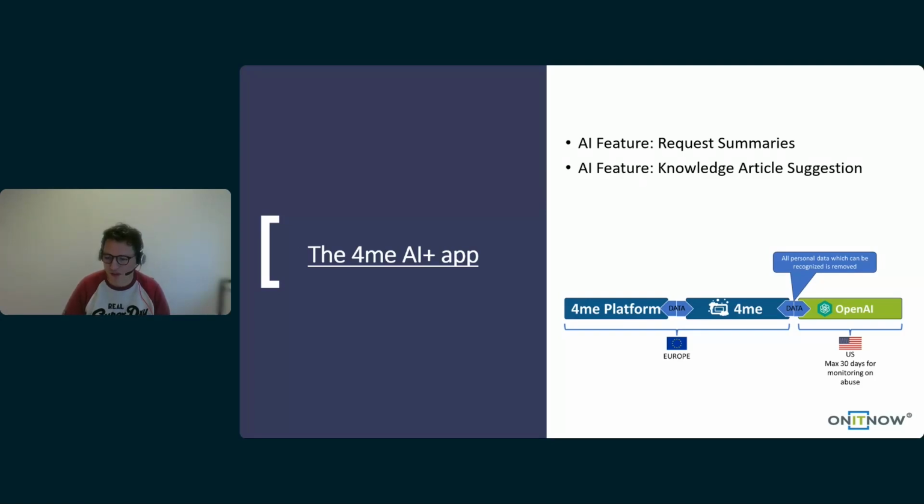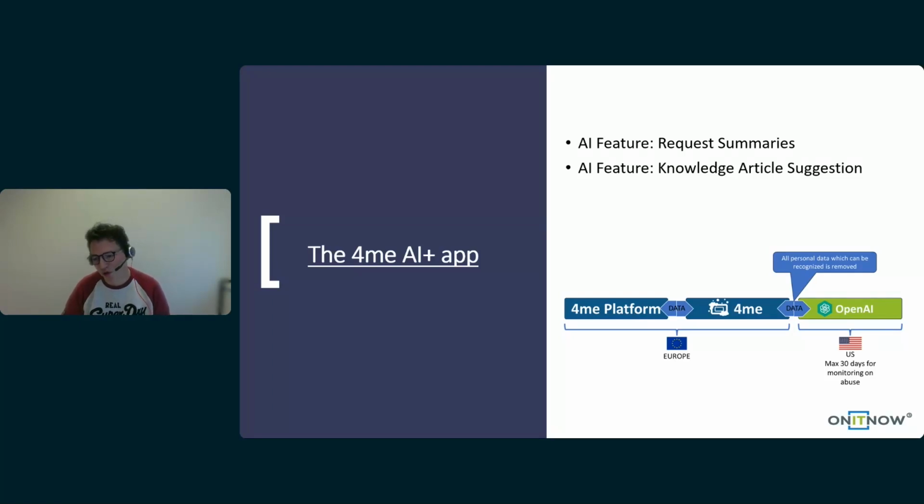But it's important to understand the functionality behind that, because the data of the notes is going to For Me, and there it's washed and all the personal data is ripped off, so to say. So only the necessary data goes to OpenAI in this case, and there text is being added or rewritten, and then it comes back to AWS For Me, and then into the For Me platform of the customer.